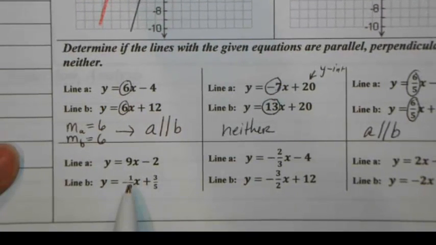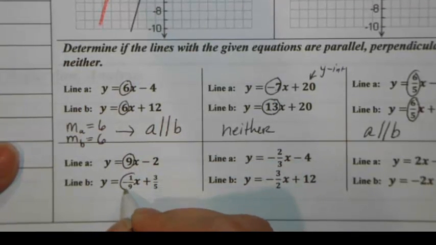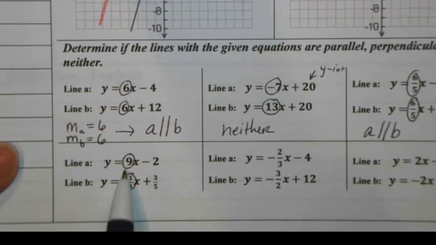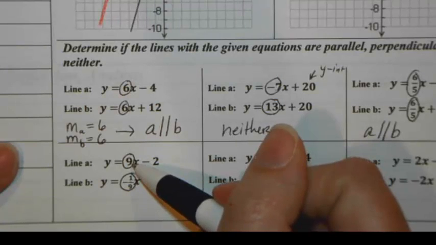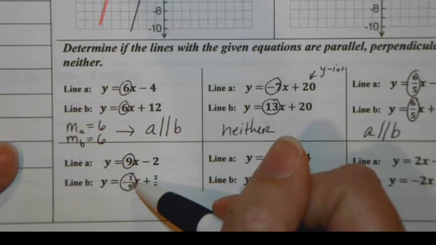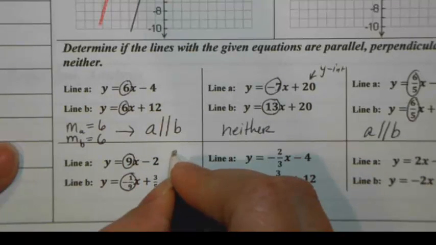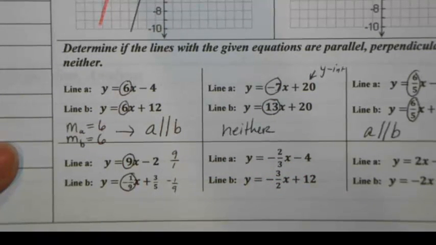Okay, coming in next. Line A's slope is 9, and line B's slope is negative 1 over 9. Does 9 match negative 1 over 9? In other words, are these parallel? Not at all. They do not match. What about perpendicular? That's our next check. Well, those 9s are interesting. I see one's positive and one's negative, so it passes the first part. Does it pass the test of crossing the line? Is it a reciprocal? Remember, 9 is the same as 9 over 1, and so when it gets flipped, it turns into 1 over 9. That negative's on there. These are perpendicular. We've got opposite reciprocals. So let's say that line A is perpendicular to line B.